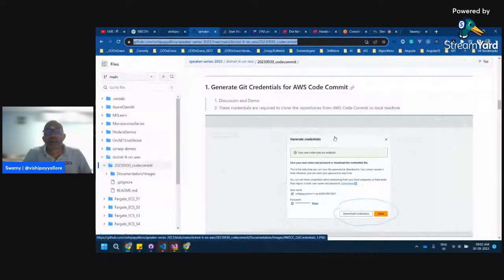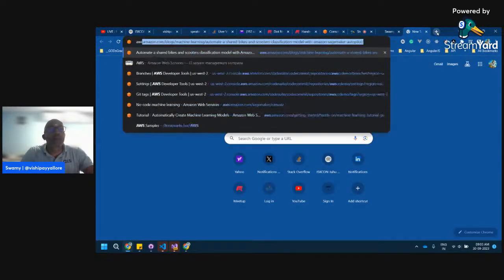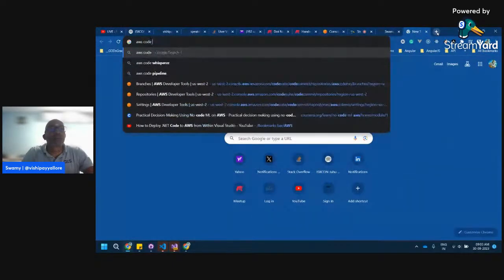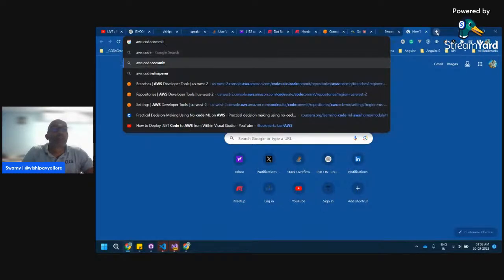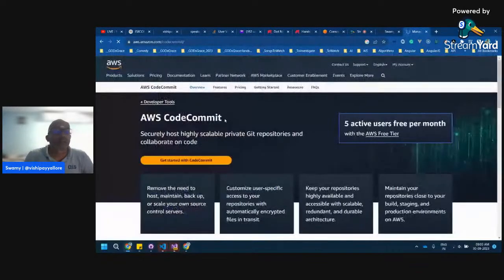The rest of the episodes will cover everything. So at a high level, we will see CodeCommit just for a minute, and then we'll come back and do everything hands-on.